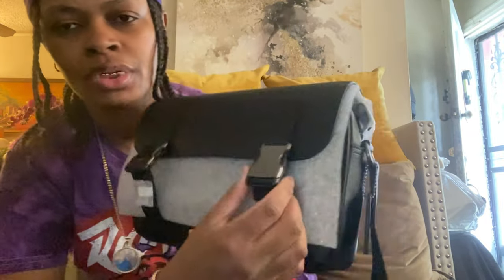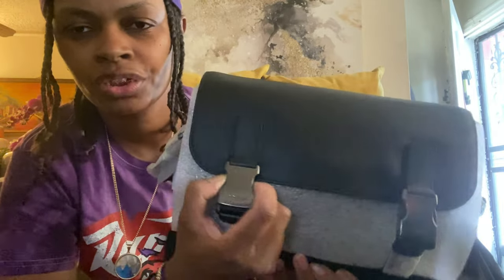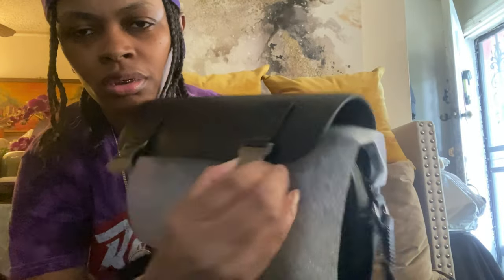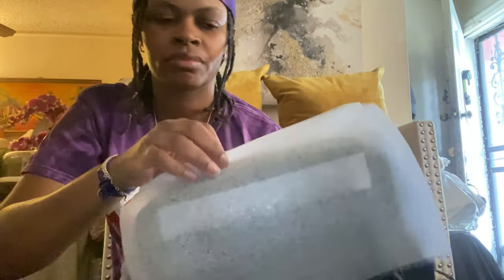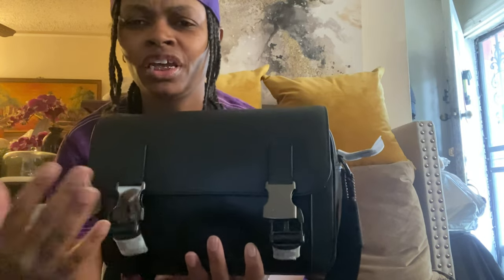This is the front. Y'all seen earlier with the gunmetal Coach buckles, and they open like this. You squeeze them, bam, bam, and then this folds back. Take that off. And on the top, y'all see it's got a zipper. So it's not just, it's secure. It's a real secure bag. So say you got your electronics and stuff in here or money or anything, it's going to be hard for people just to access your bag because you got the buckles closed. And if you forget to close the buckles, you got the zipper zipped. So if you forget to zip the zipper, you got the buckles. So it's giving you 2-for-1 security. 2-for-1 security on this Coach bag.